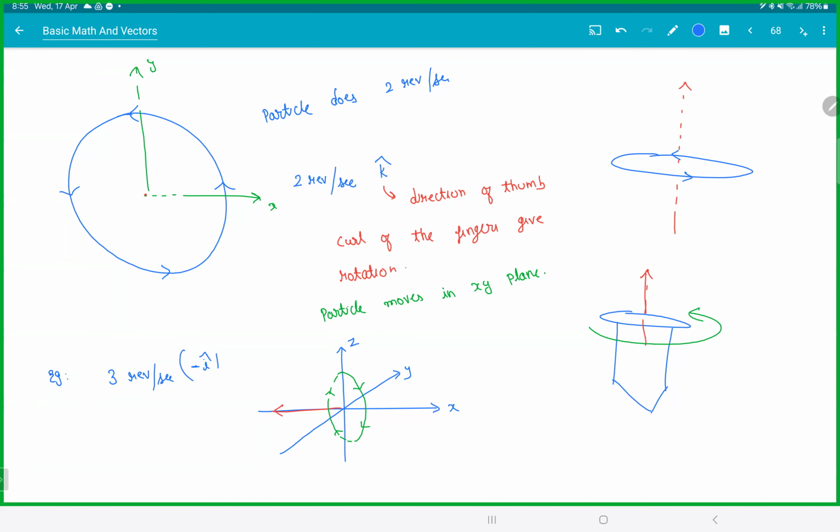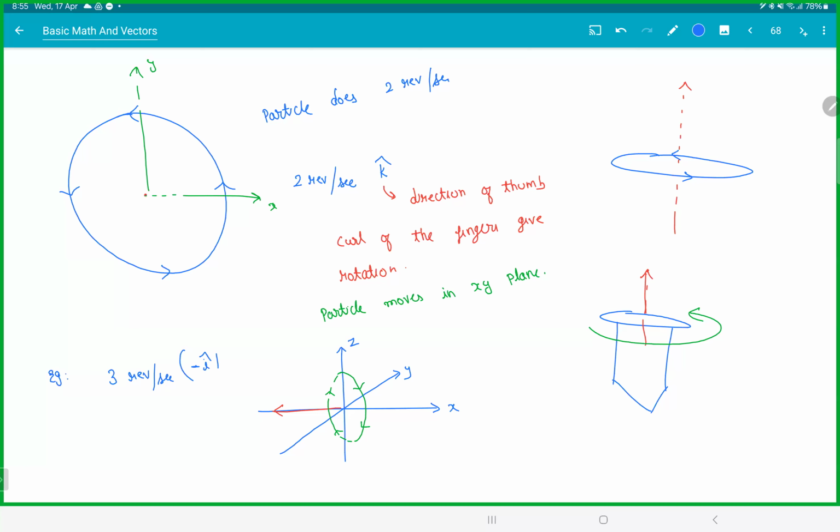What direction are you getting? Down or up? You're getting down? How is the fan rotating? Your fan is rotating like this, in and out. So put your fingers in and out. The thumb will come down. Archana, did you get the direction? Anyone got confused with this?